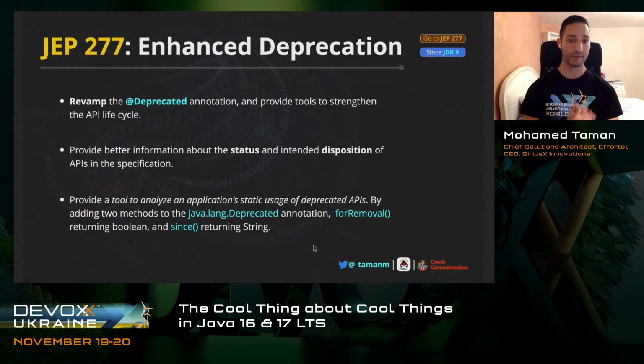annotation. And don't confuse since here with since in Java documentation, because when you document a class and provide since, it means since when this feature was introduced. And since for deprecation means since which version it has been deprecated and marked for removal. Marked for removal means we are going to remove this feature in the future. And usually it takes 2 to 3 releases to remove the feature completely, after people get used to seeing what the alternatives are.